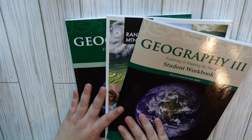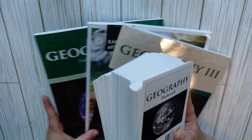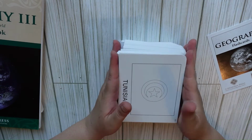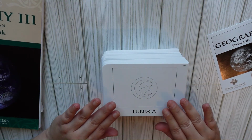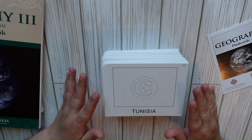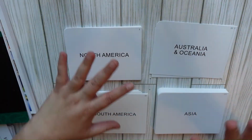So these are going to be the items that your student is primarily working with, along with these flashcards. And again, there are a bunch of these flashcards. What I liked about them, at first when I purchased these, I was like, why are the flashcards black and white? But then I realized, oh, your student can actually color in the flag for that country. And it's just another little hands-on way to study and to remember the different flags for the different countries and things like that.